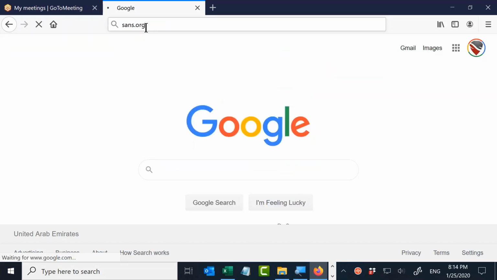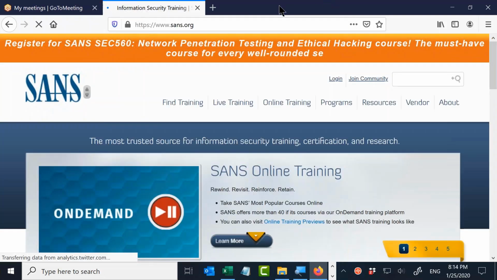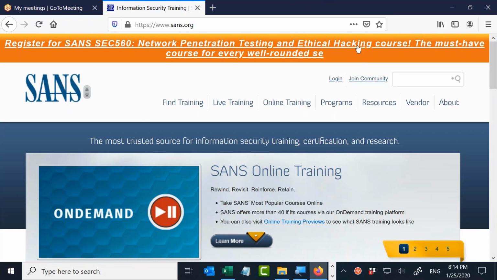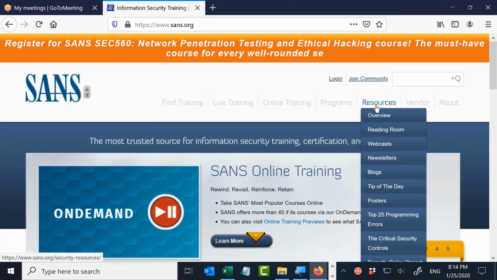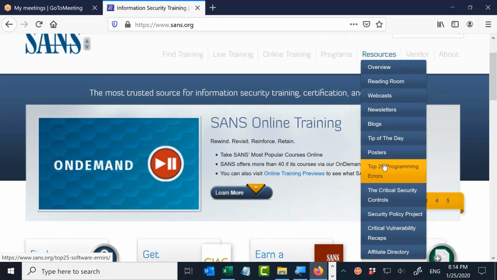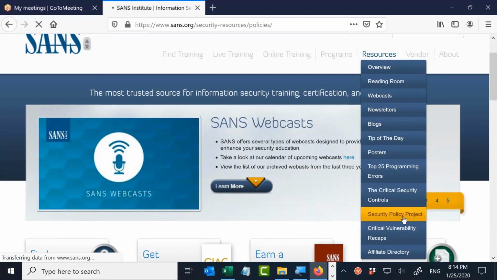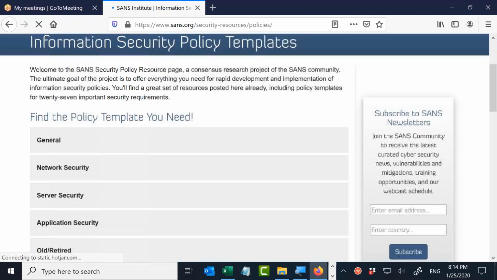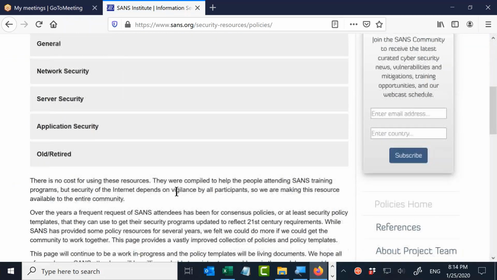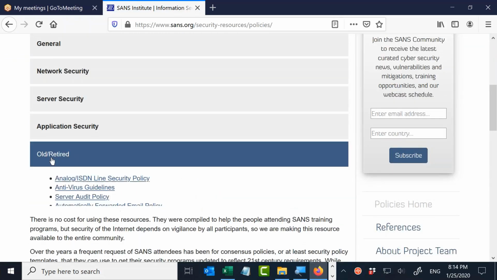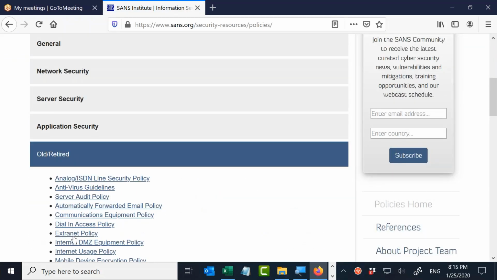So if you go to Sense, this is actually a good source. But still, if you have a different source, it's fine. And you go to resources, you will find here the security policy project. You will find a lot of templates here. So you can take one of those and consider it as a policy. So you can check for an access control.